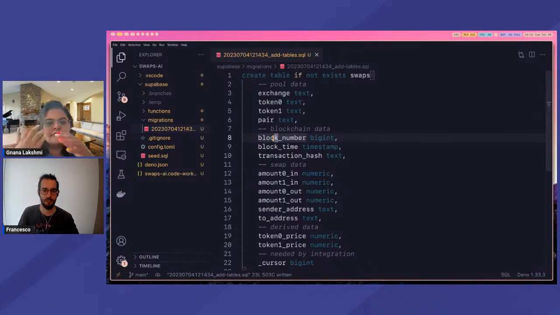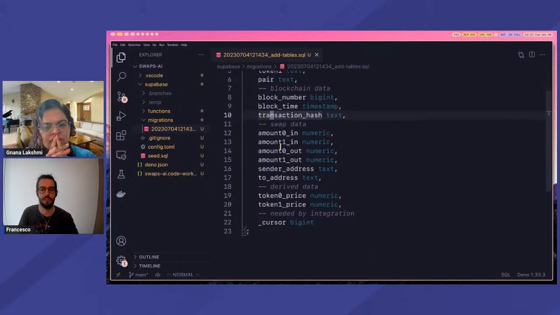Then, because we are going to build a dashboard or something like that, we want to track at what block number the swap happened, the block time, so at what timestamp, and the transaction hash of the swap. And then we want to keep track of the swap data. So we will have the amount of token 0 and token 1 that the user transferred to the pool, and the amount of token 0 and token 1 that the user transferred out of the pool.